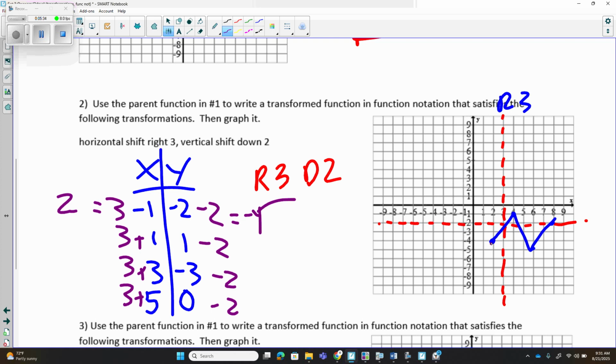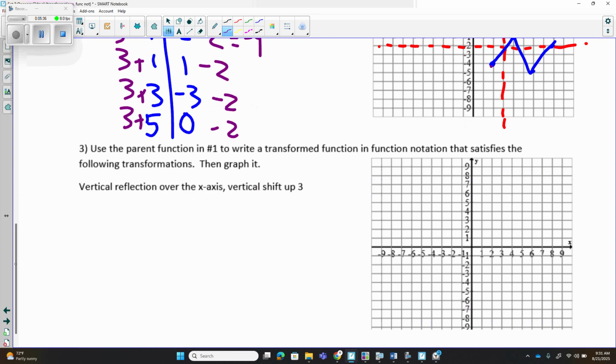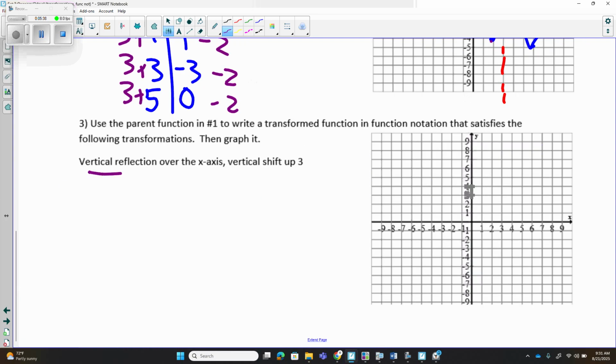All right, looking at number 3. What's that say? That is your ROX, and this is your up 3. All right, so I'm going to graph this. This is the way I do it on my graph. All right, brand new to you. I don't think you've seen this one yet. Talked about it, but we're going to go up 3. You're going to draw that first. Go 1, 2, 3. Dot yourself a dotted line.